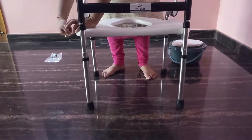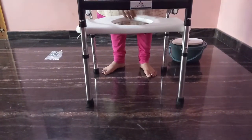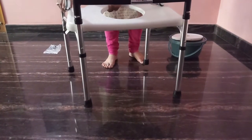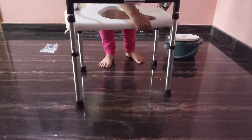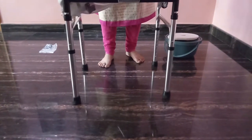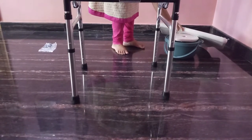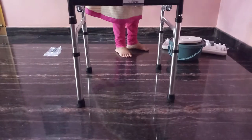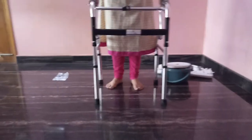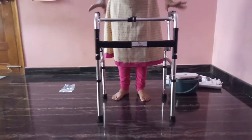Again, you can see in this video, I am opening this lock, just pushing here and opening. Now you can easily remove. This is the walker. See this properly. This is moving now. Like this. I'm in my place, but this walker is moving. See.